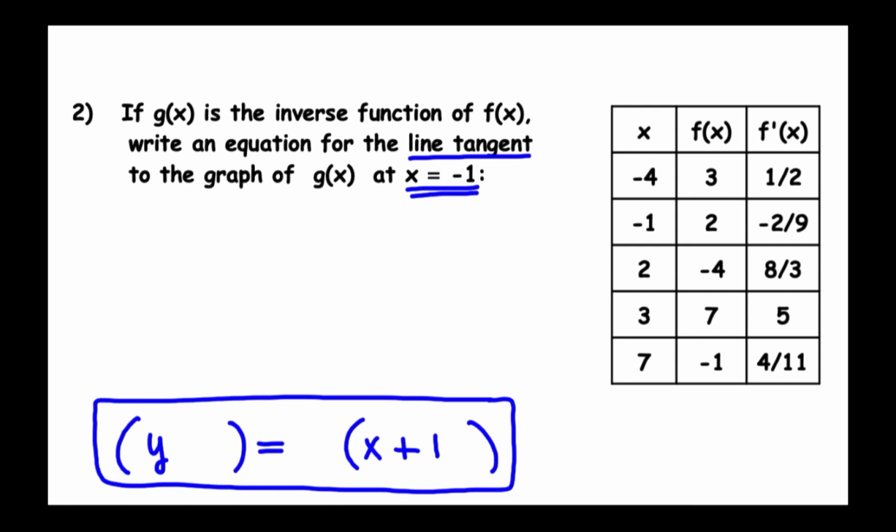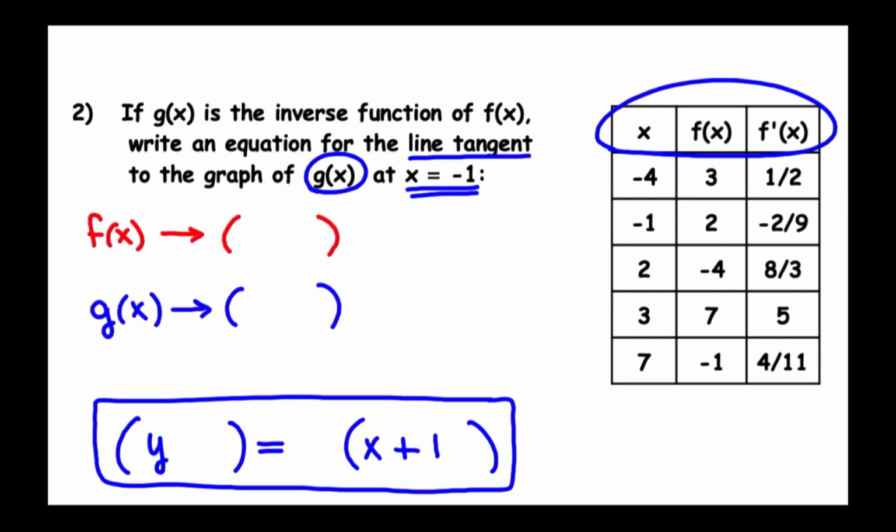But the thing about it is, this is g. I want the tan line to g of x, and there's no g of x in the chart. G and f are inverses, so here's what I need to do. I want to know what's up with g of x. It goes through the point -1 something, but I don't know what the something is. But if f is its inverse, then f has to end with a -1. And these missing values will be the same. Well, I have a chart for f of x, so all I have to do is just go there and pick the one I need.